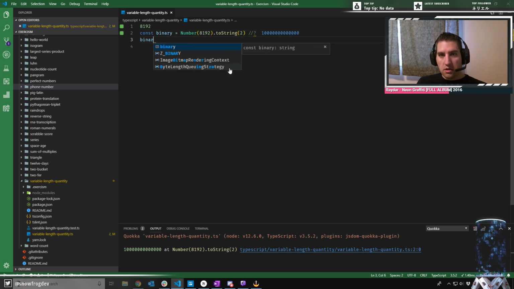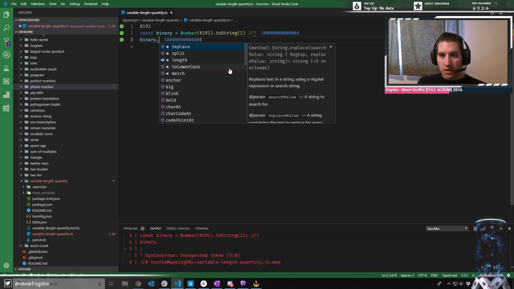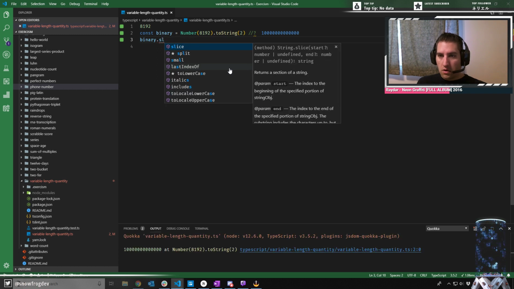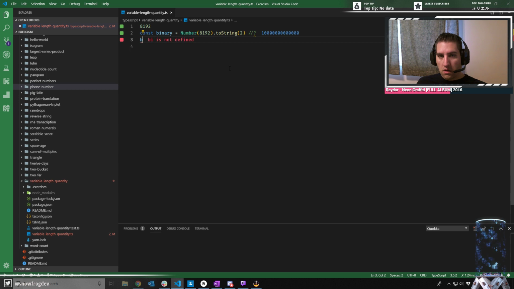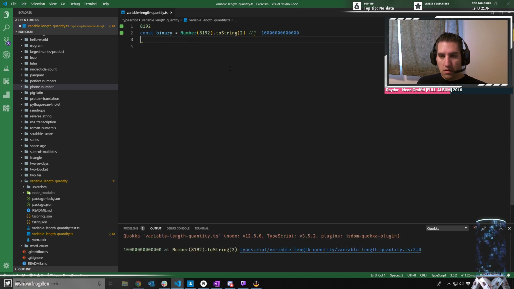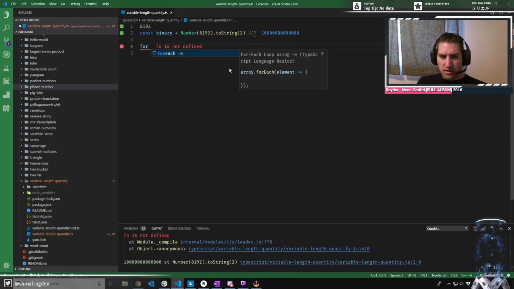I would take that and I would slice it. Can I slice? Yeah. That's probably not the best way to do this, though. I have to make everything into 7 bits. Well, really 8 bits or 7. Anyways, I have to split this starting from the end. So let's just use a for loop, I think.